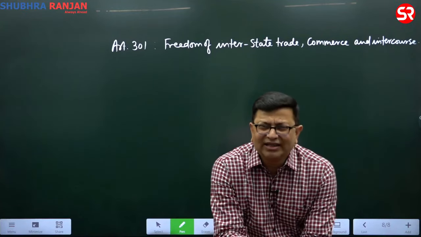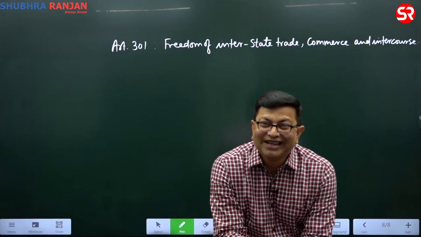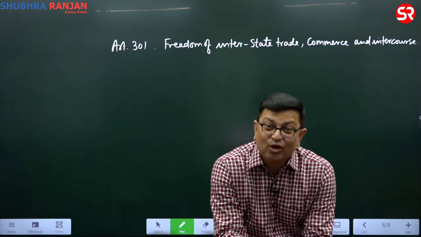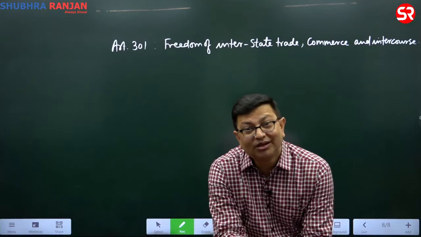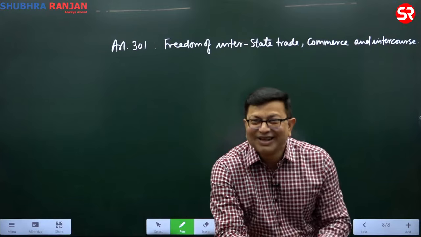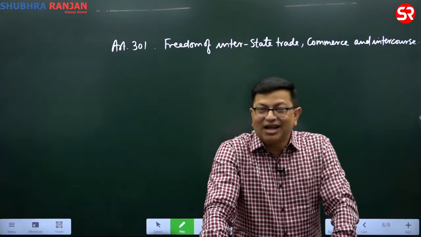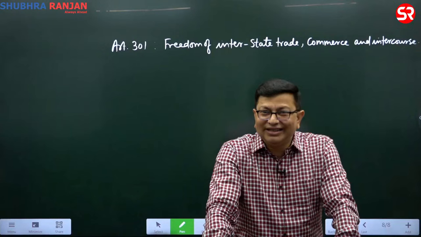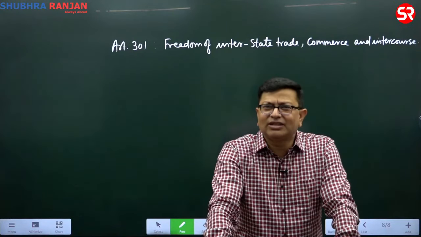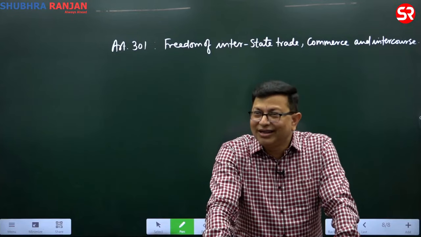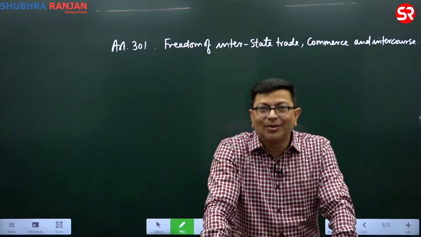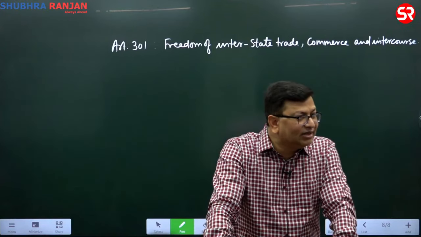Fundamental duties were there in the Japanese constitution and the erstwhile constitution of USSR, in the Chinese constitution also. Panchayats, and abolition of untouchability, because untouchability is a typical practice of the Hindu social order. It is not present anywhere. So if we are abolishing it, it is our own. So some of the provisions, they are our own.